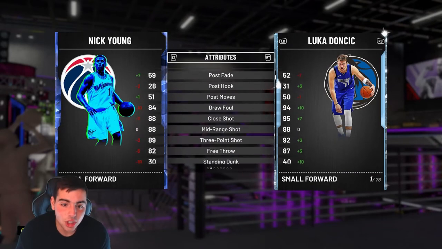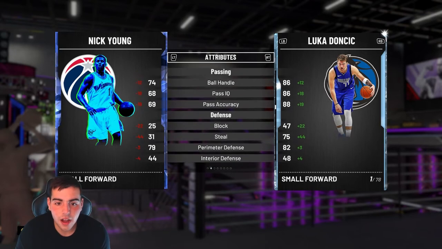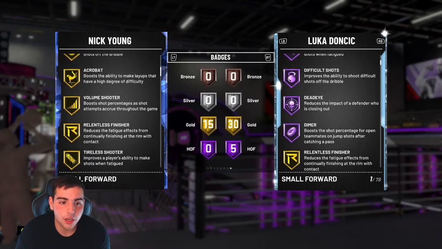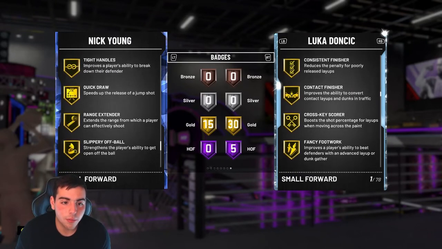This card is a cheesehead. Let's check his defensive stats. Perimeter D 79. It could be better, but yo, this is a guy that you're going to want on your team. If you have like no MT and you need a budget baller, he's going to pull up from three from like half court to make it.